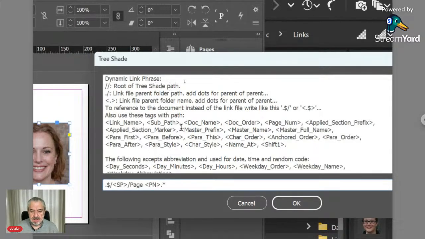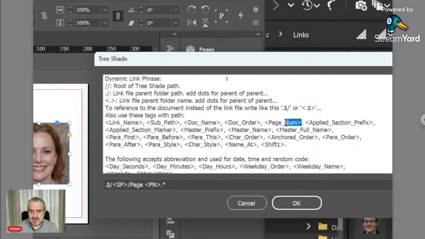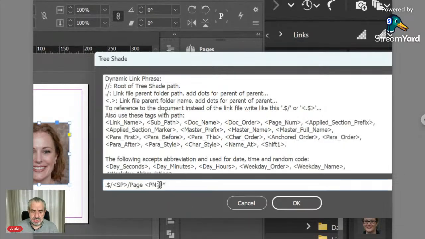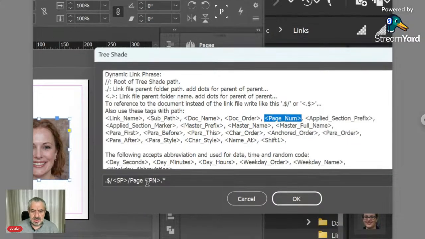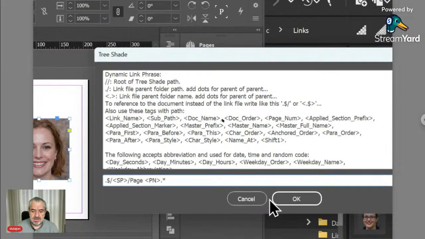You can find here page number variable represent the number of the page, 4 digit. You can write the whole text like this, copy and paste here, or you can write the abbreviation, just the first letters of these two words. And now let's click OK.